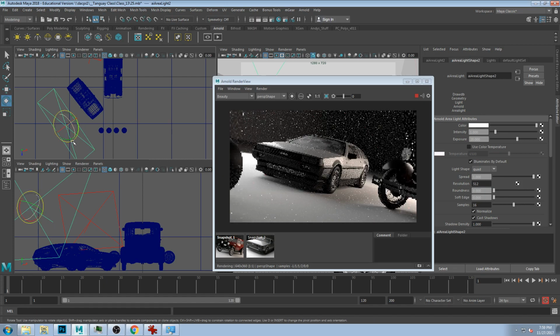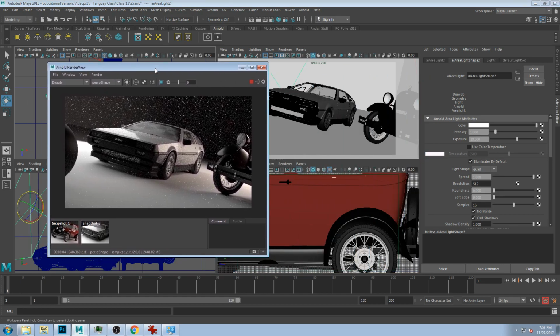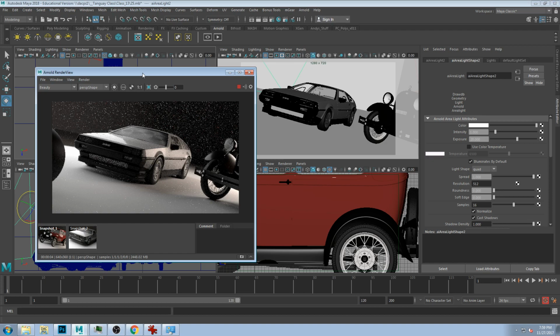So see, right here, just in the course of 30 seconds, I made 4 or 5 changes. If I was waiting for a decent render every time, that could have taken a ton of time, and in the past has. That's the nice thing about this interactive render: even if it's grainy, I'm seeing stuff real quick.